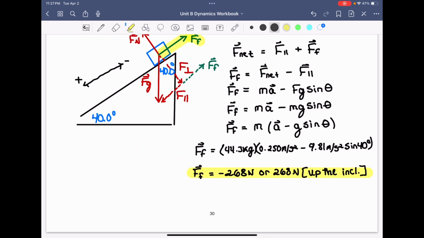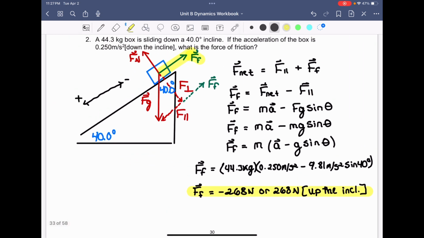Negative, why? Because it's going against the motion. Our force of friction is against the positive direction, which is down, so it should be negative. Now, even if your calculation ends up being positive, you should always recognize that it should be negative. In this case, it should be a negative when you do your calculation. But if it's not, just recognize that force of friction, if it's going against the motion, most likely should be negative, or whatever the sign is that lines up with going against the positive.